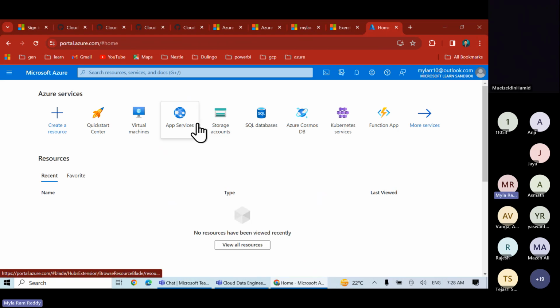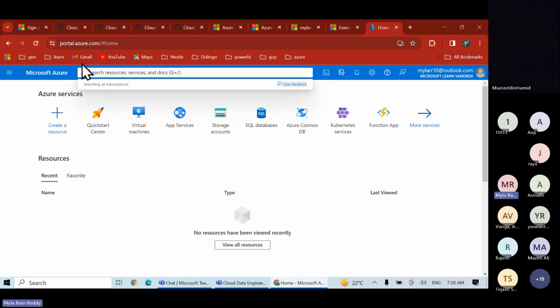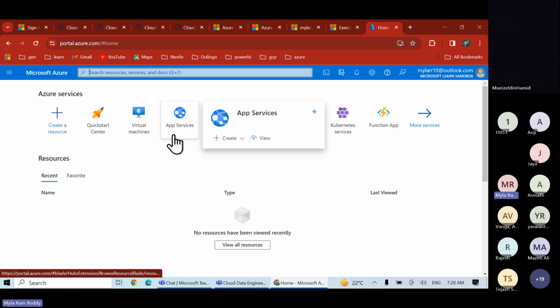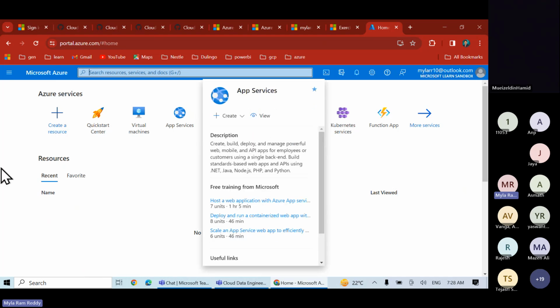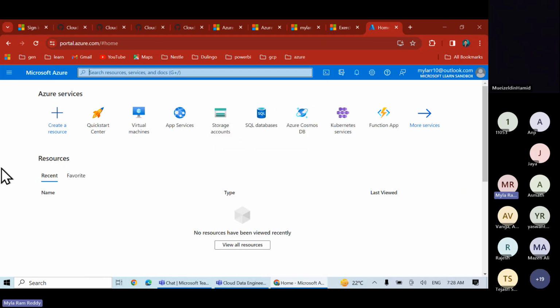Once you logged in, we can observe this window, right? This is the only window we are going to learn throughout our course. Not only our course, for any product we are learning in Azure, this is the starting point. Your role may be Azure administrator, Azure DevOps, Azure database developer, Azure data engineering, machine learning, whatever you do, this page is common for everyone.